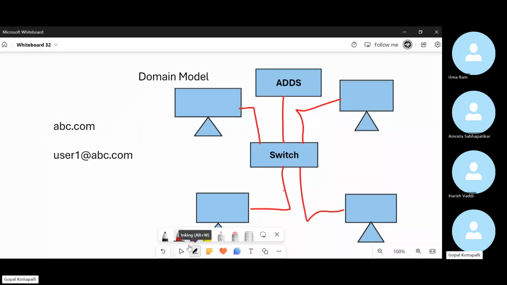Once the authentication is successful, the user would be able to log into this machine which is connected in this LAN. Otherwise, if the credentials are not correct, it denies the connection. Getting me?